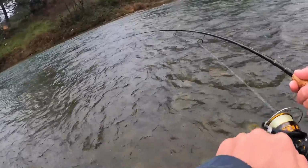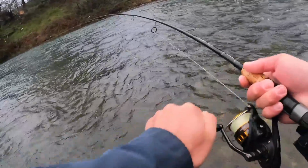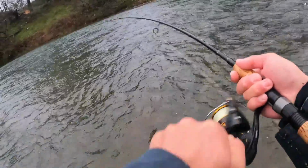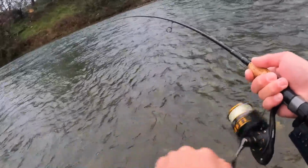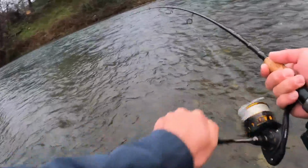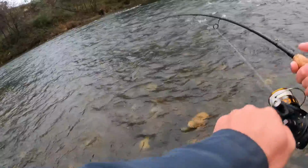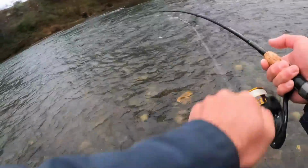There we go. There's a fish on the lure, on the hardware. Oh yeah, that feels like a good one. My hands are so cold I can barely even grip the reel. Oh, he's coming up, he's coming up. He's coming up here. Oh yeah, it's a nice fish. Really nice steelhead.